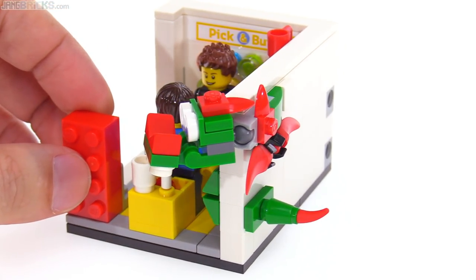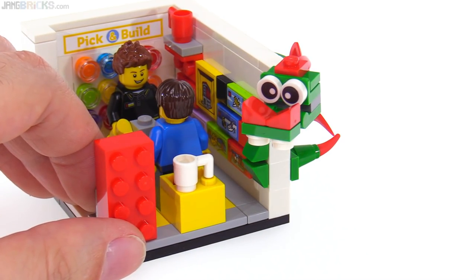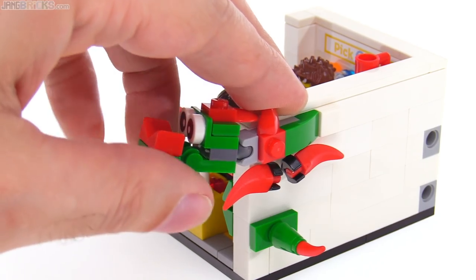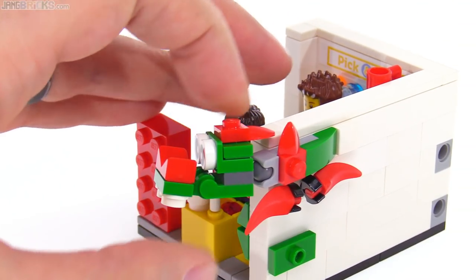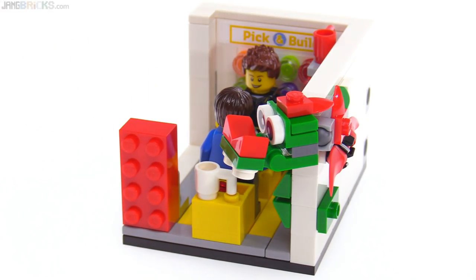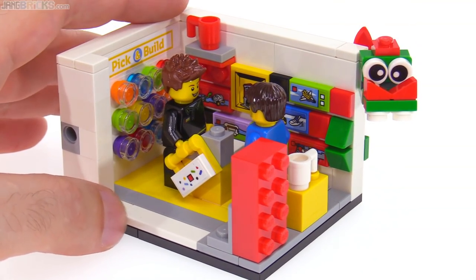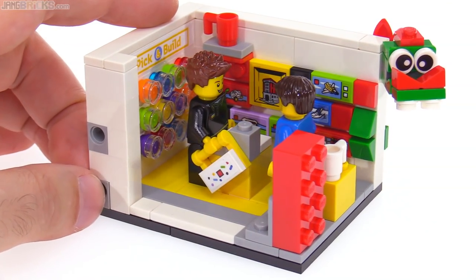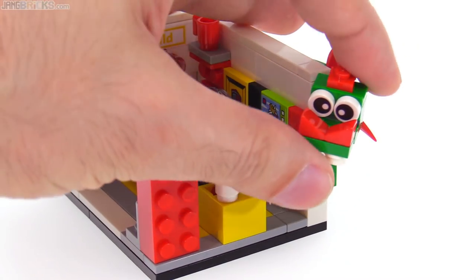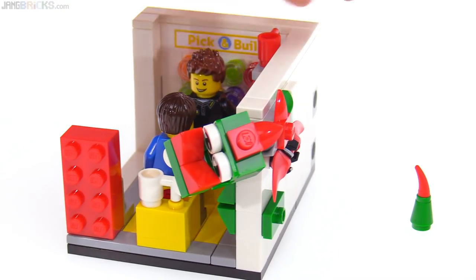And then they've got Brickly the Dragon, who was built up on the wall with a fair amount of articulation. So you can kind of change the angle of the face there, the upper jaw. Is it a dragon, or is it a sea monster? And the answer is definitely yes — depends upon the context that you choose. I like that they actually used the ball joint for the head, because you can really get this turned all around in different ways. As you choose a place to display this, if you are an adult and you have a workspace or cubicle, you might want to put this on the corner of a cubicle and maybe have this facing towards wherever a person is going to be walking in. Just adds a little more personality to it.